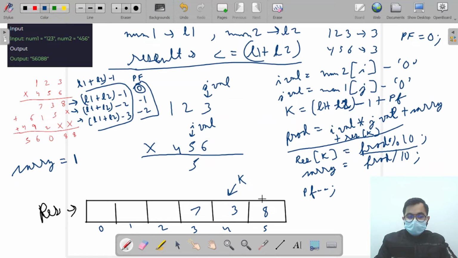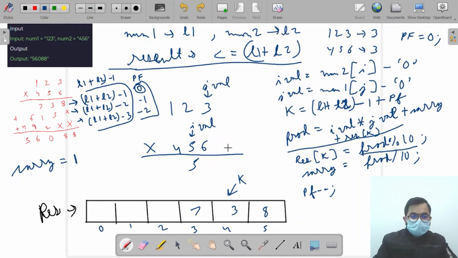And I will have to make sure that this result array initially contains all zeros. Right now I am just removing them because I will have to write something later on. So I will initially make sure this resultant array has zeros in it. Then I will write just this and I won't have to change anything.